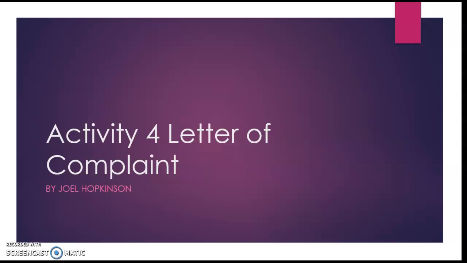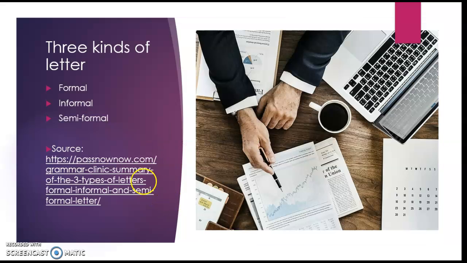Today we're looking at activity 4, which is the letter of complaint. Just a bit of background information about writing letters. So there are 3 kinds of letter: formal, informal and semi-formal. And if you want to find out more about that topic, check out that link down the bottom.